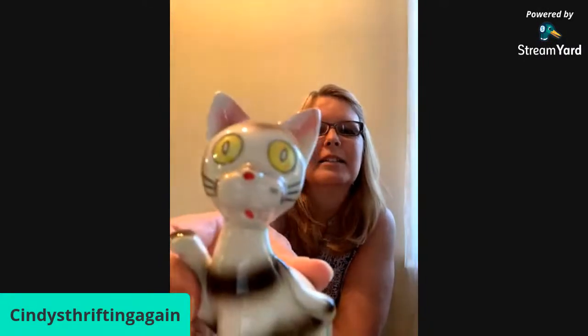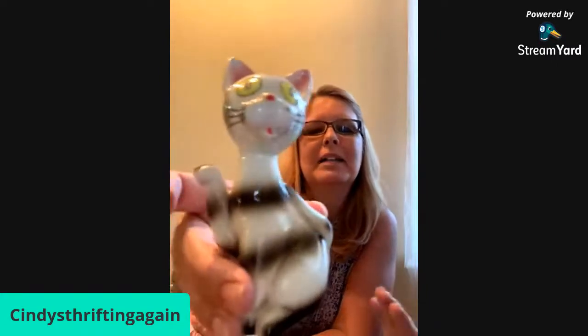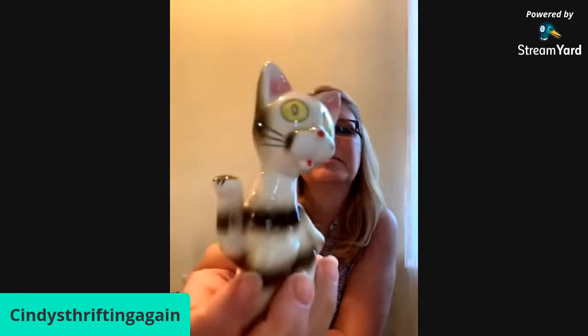Then we got what I named Crazy Cat. Look at this crazy cat. He's got big yellow eyes, like he's been surprised or scared to death. And then he's got, you know, the whole body's right there. No maker's mark. Glazed really nice, though. He has the one paw sticking up. Little pink ears.